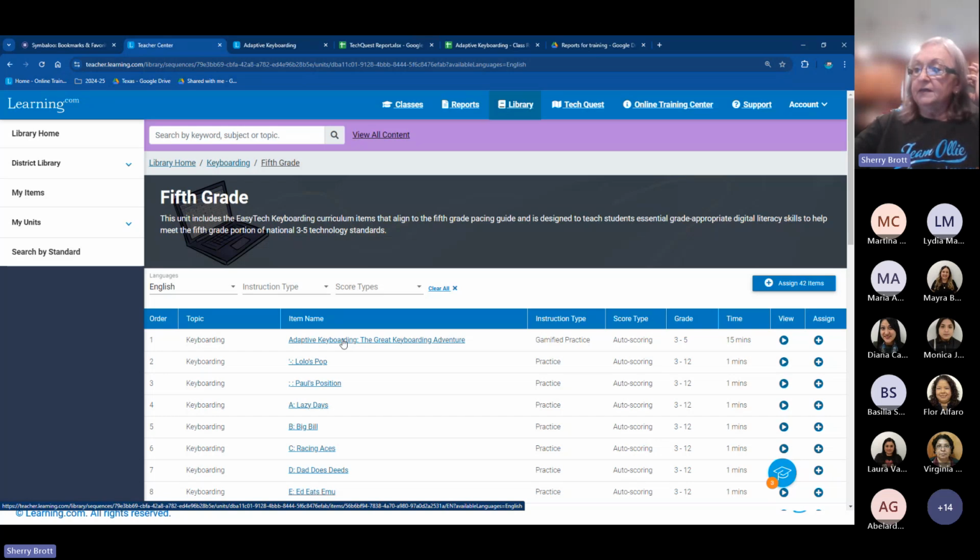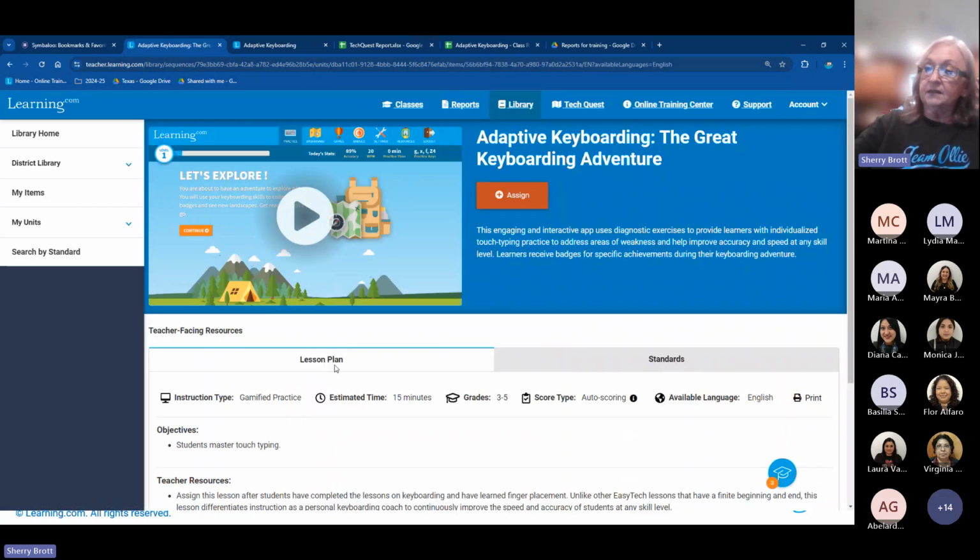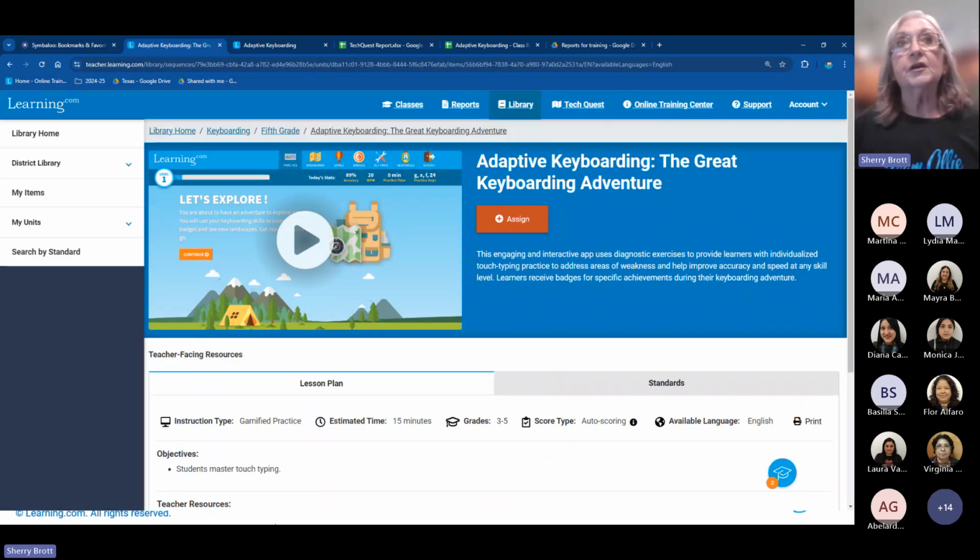So in the adaptive keyboarding, I'm going to click on it, and this is one of our types of curriculum that has a dashboard. So when I launch it this time, I'm not going to be taken directly to the student view.